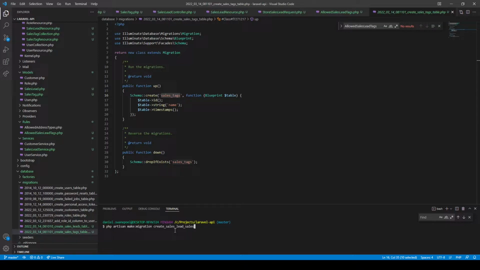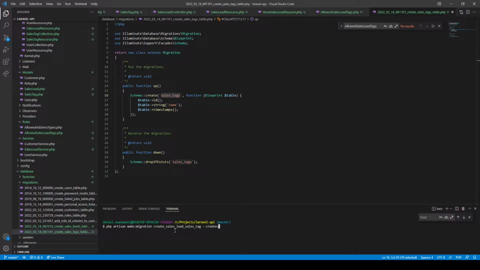You'll see in a second why I'm naming it this way. So we'll also pass in the create flag, and now this is where we specify our table name. So in Laravel, the convention is you take your table names, you make them singular, and you place them together in alphabetical order.